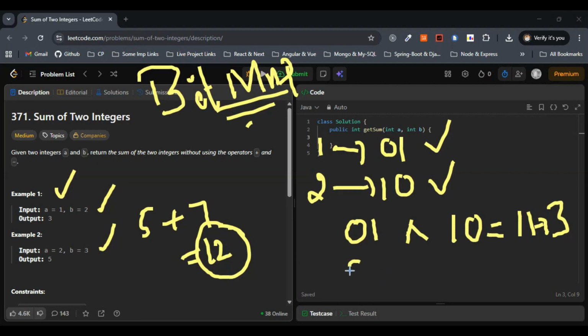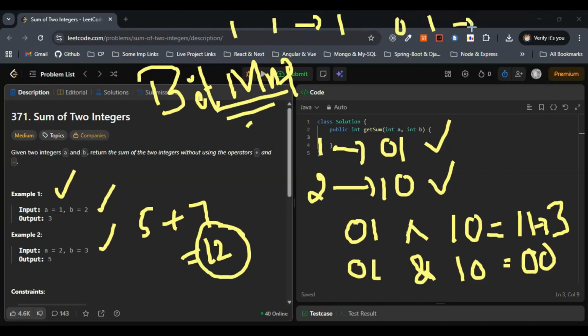So in this case we'll be going with a bitwise AND here. This will be 0 1 and 1 0, which will give us the output 0. If you know the truth table for bitwise AND, only when we have two ones is it 1, or only when both are true is it true, else it is false. 0 and 1 is 0, 1 and 0 is 0, and 0 and 0 is also 0.